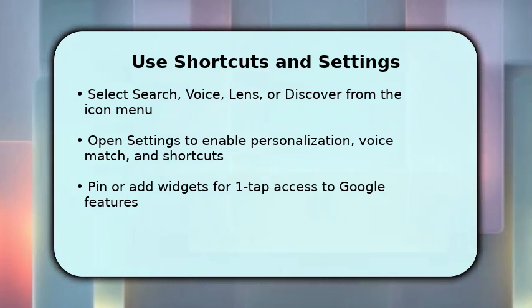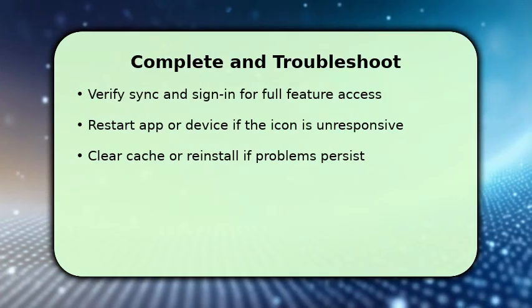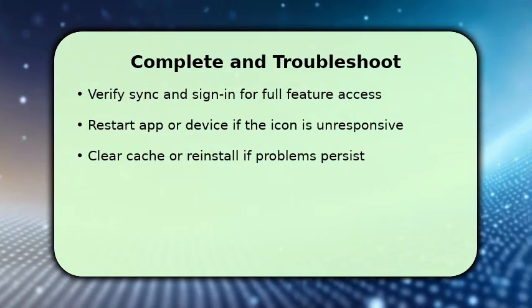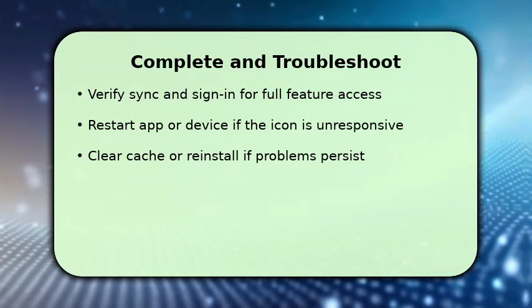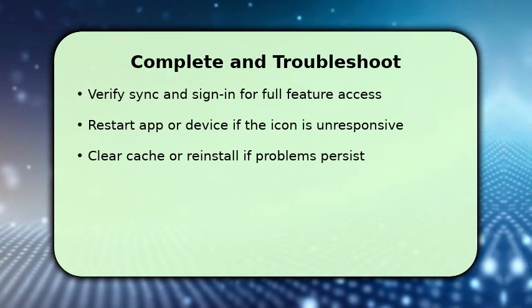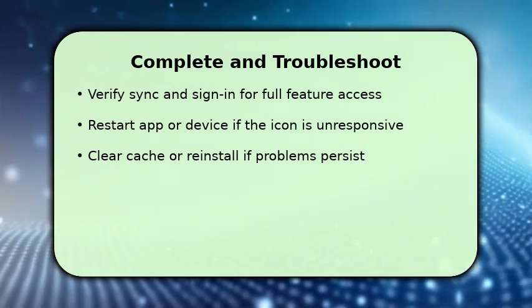If you use Chrome, make sure the Google icon leads to the finish by verifying sync and sign-in so your searches, bookmarks, and preferences follow you. Tap the Google icon and run a sample search to confirm features like voice and lens work. If the icon is unresponsive, restart the app or device. That often resolves temporary issues.